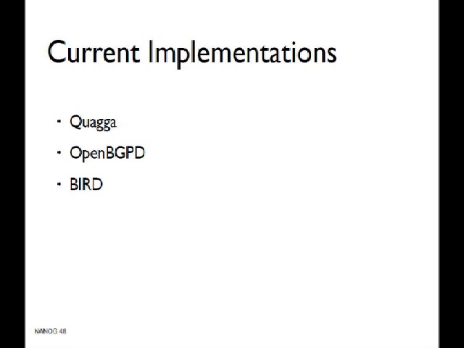So within the last couple of years, OpenBGPD and BIRD, Ondrej will talk about that some more later, developed all those features that are needed to be run as a route server, which put us into a spot where we suddenly had 3 options to choose from, and which one would we like to use. A lot of internet exchanges started testing around and trying to figure out what would be cool to use, what scales, what actually functions, what issues do they have or not.